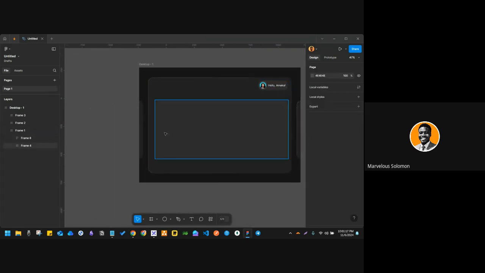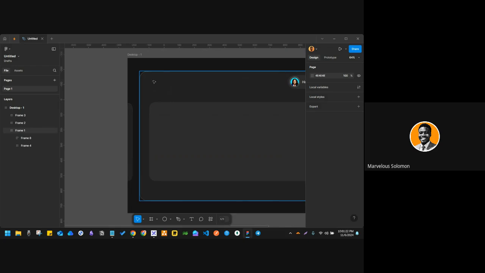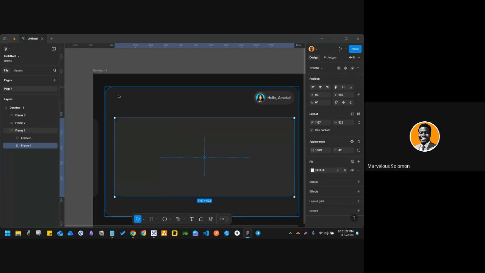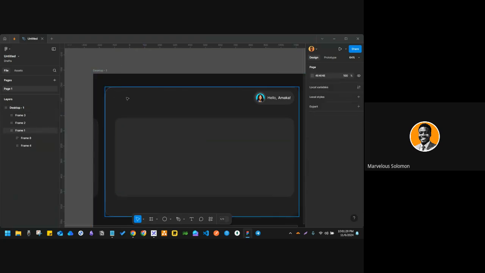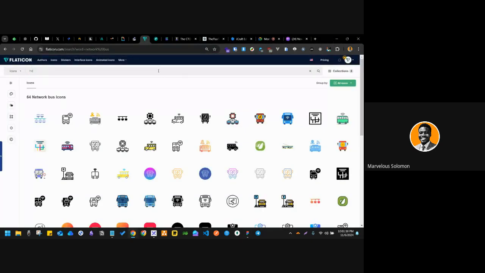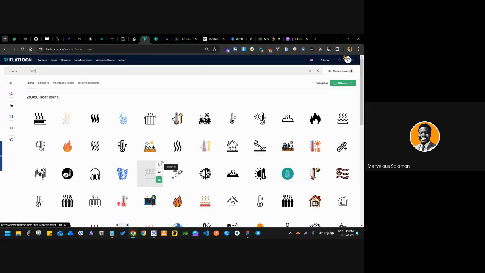Okay. So the next thing I want to capture, remember I mentioned, is the heat level. Not for the house yet, but generally, right? So I want to capture the heat level generally. I need to get some icons. Of course, that's why I shared my entire screen. So let's check out Flaticon. I'm going to search for heat. Let's see. Okay, well, this is fire and not heat. Okay, so I think I know what I'm going to do.